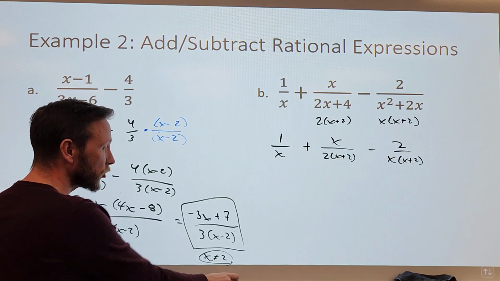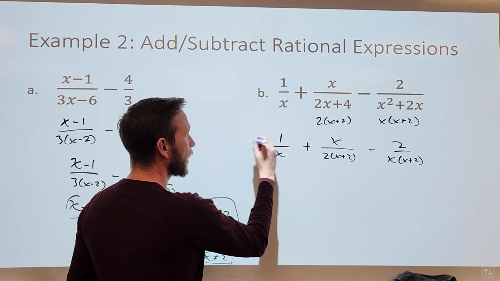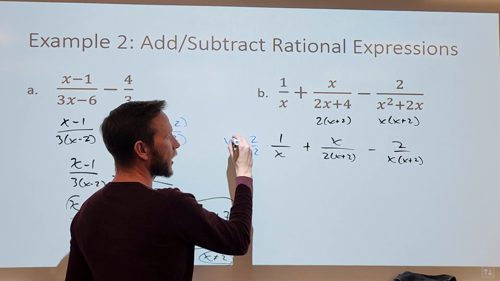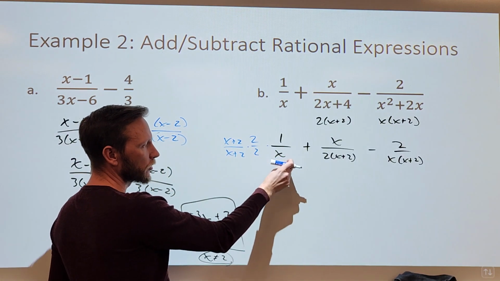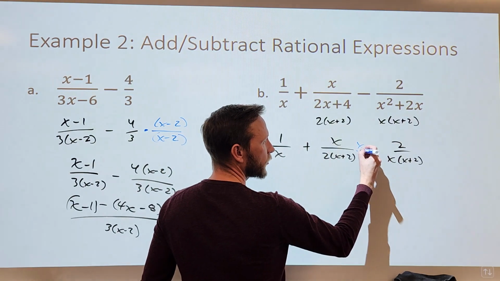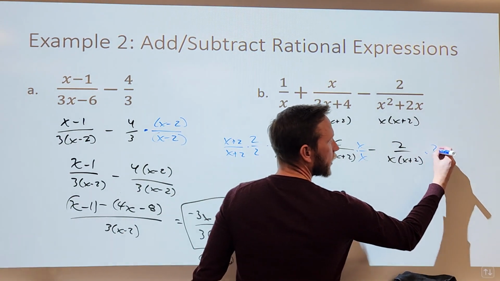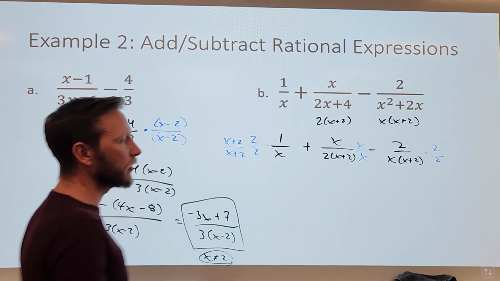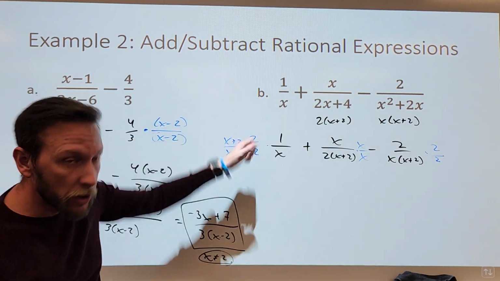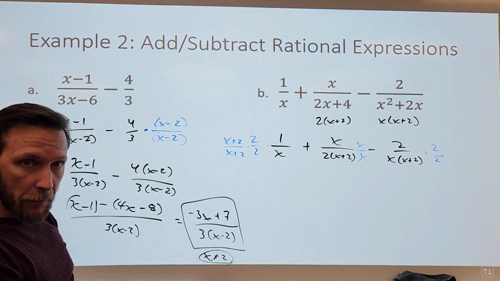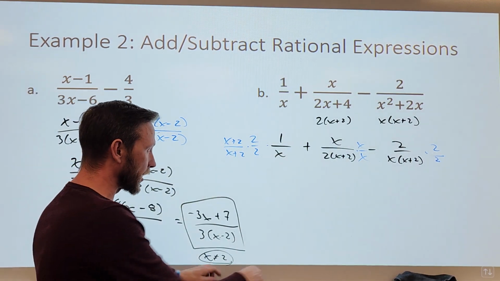That's why being able to do that Algebra 1 factoring, to know that, hey, I need a 2, and I need an x plus 2, to make my denominator to be 2 times x plus 2. Here I need an x, here I need a 2, all right? Now when we've written all of our fractions of 1, then we can do our multiplying, we make our common denominator, and then we can do our combining, all right?